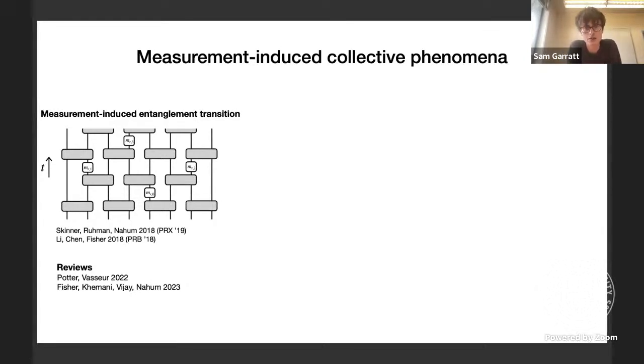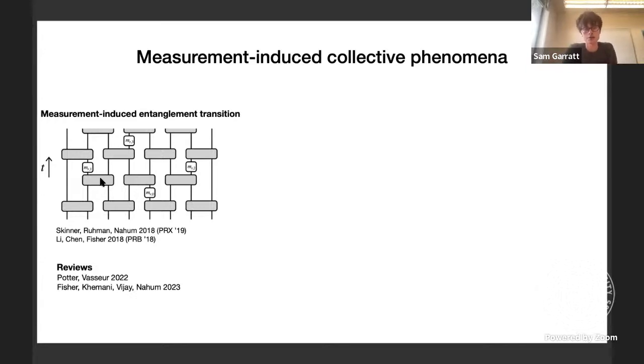This was discovered 5 years ago by now, and the system that people were originally interested in here was, say, a spin chain. So think about a bunch of spin halves or qubits interacting with each other, and what we'll do is let neighboring pairs of qubits evolve under unitary operators. These gray boxes represent, say, a 2-qubit unitary matrix that evolves them, and also single qubit measurements. So at some rate, you choose to measure your qubits, thereby disentangling them from their neighbors. Whereas the effect of the unitary dynamics is to entangle the different degrees of freedom.